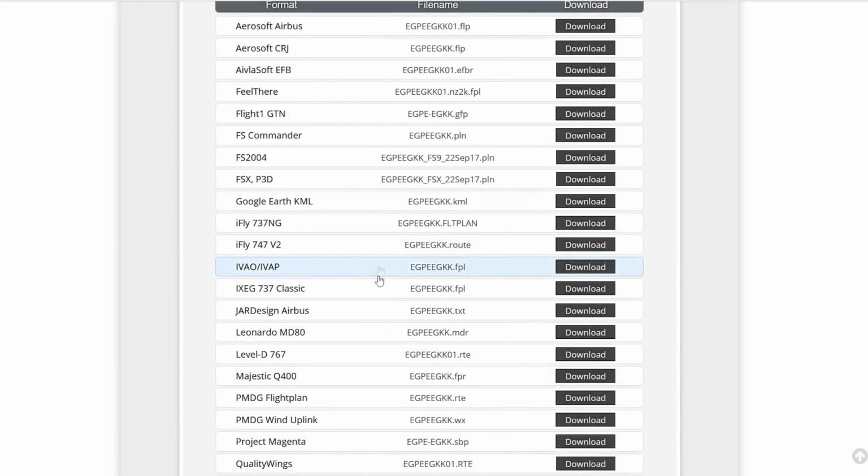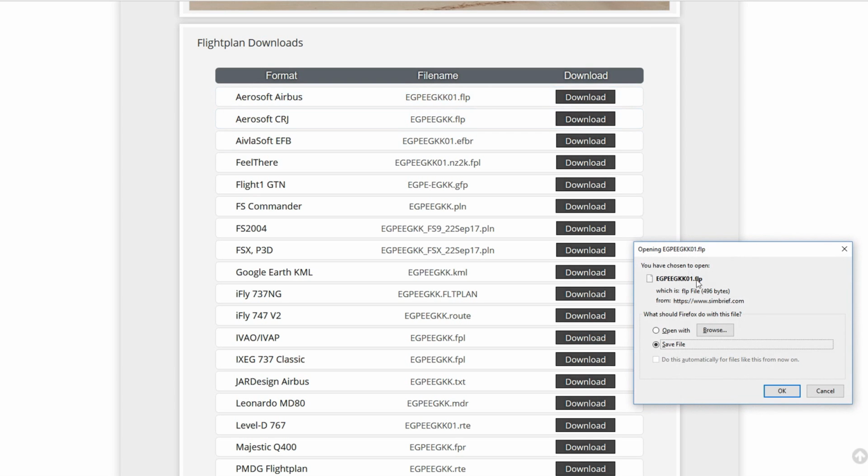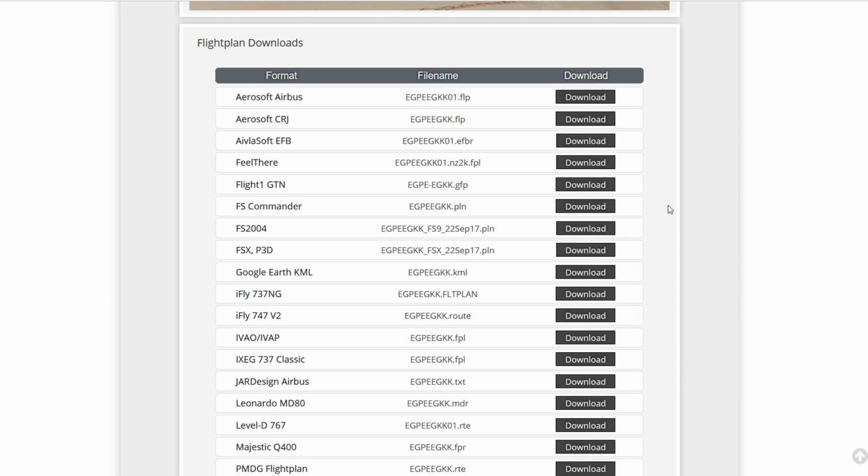So very simply, if you wanted to download the flight plan, just click on download, and you get the little file there. You would download that, stick that into the relevant folder on your computer, and you can then access that flight plan once you're back in the simulator and once you're in the plane. So that just saves you time not having to enter everything manually on the CDU or the FMS.